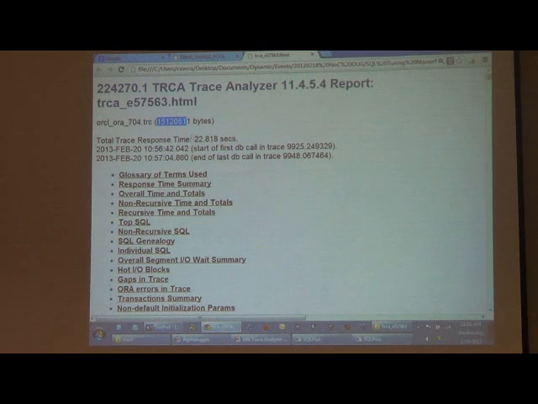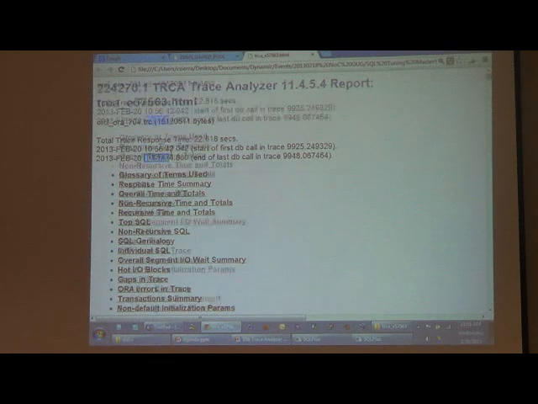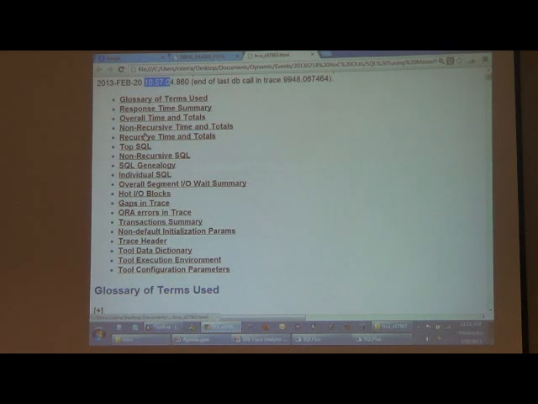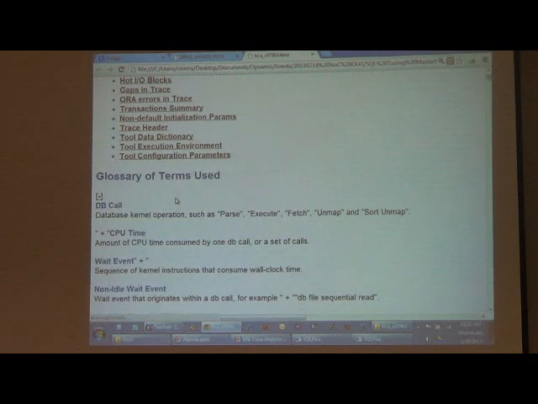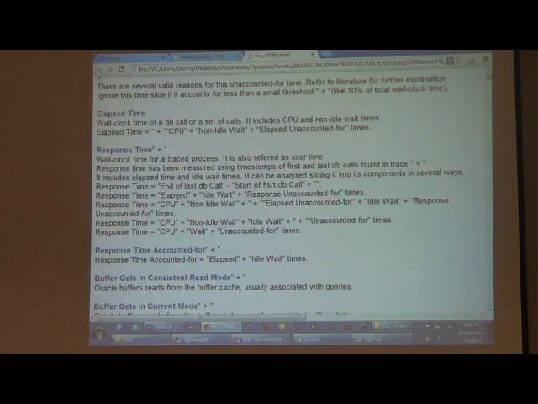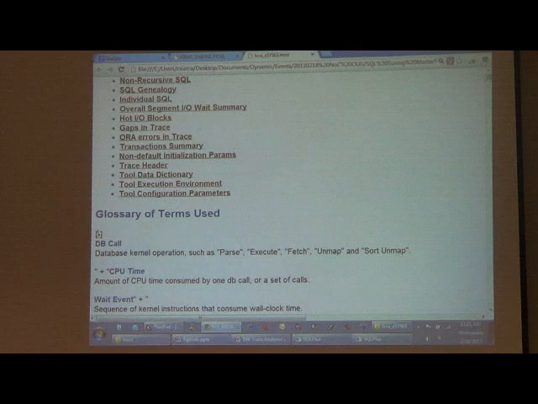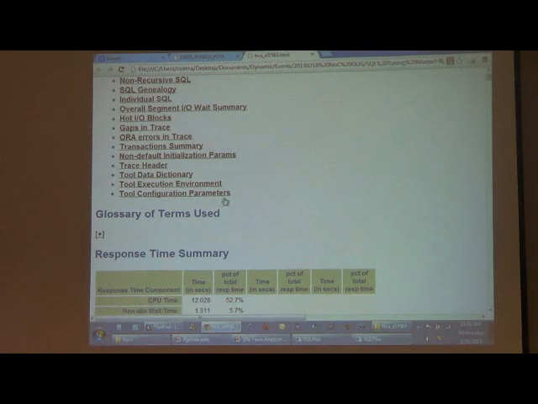This trace file includes 22 seconds. So that means that was my time. I mean, the tracing time was 22 seconds. It started here at 10:56:42 and it finished here. So I have the timestamps on my trace file. Then, if it is the first time you use TRCANLZR, you may want to read this set of acronyms. If I open this set of acronyms, it's going to define all those terms. That is like read once and then you don't need this anymore. So I'm going to close that.